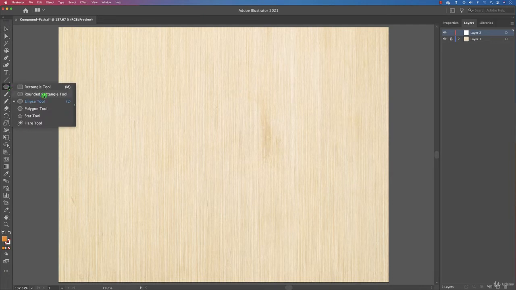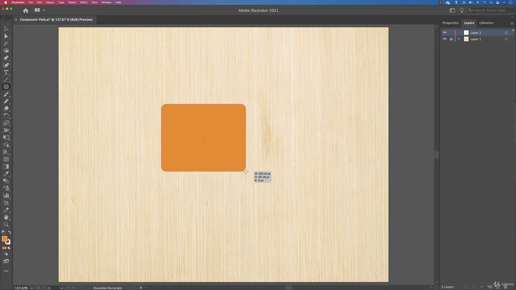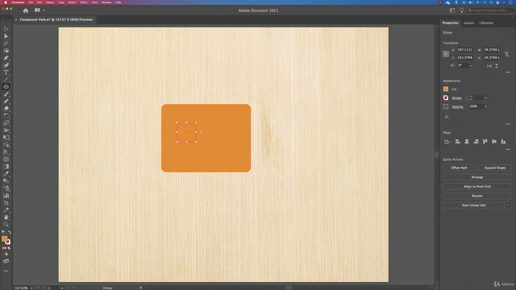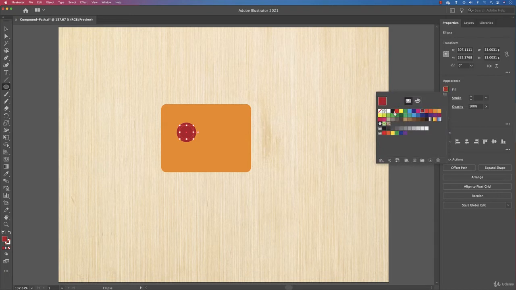Okay, I'm gonna take a rounded rectangle and draw something just like this. Then take two ellipses. Do one over here. Okay, give it a different color. So I'm gonna come to property and give it a color, for example, this guy. Then I'm gonna Control C and Control F. So I have another one on top. Shift and Option or Alt on the PC and make it smaller. And the inner one, I'm gonna make it black.